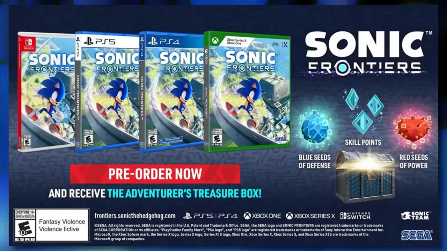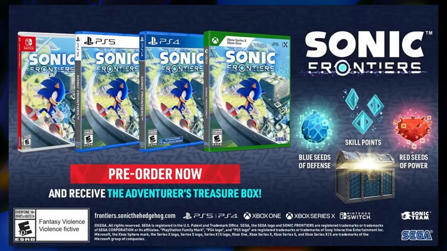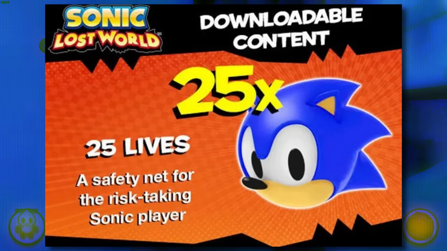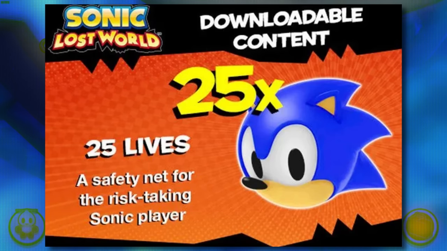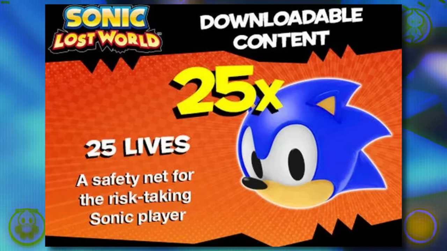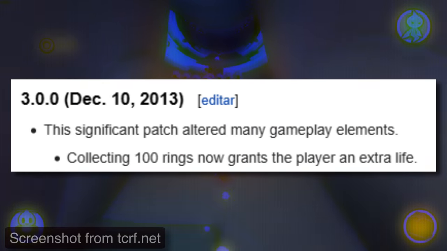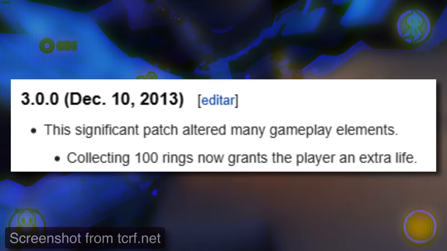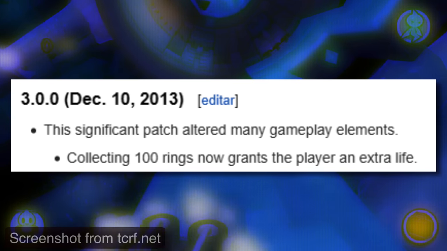The weirdest pre-order slash deluxe edition bonuses present in newer Sonic games actually started with Lost World. Pre-ordering the Wii U version from Amazon in North America gave the player 25 extra lives as a bonus. This was relatively made fun of online, and is especially messed up when you consider that collecting 100 rings didn't even give you a life until a later patch added that feature which, you know, has been in every single Sonic game before it, except for Colors for some reason.